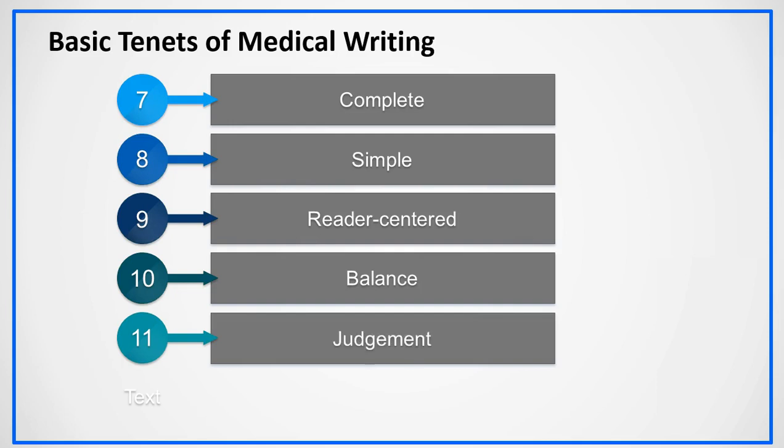And last but not the least, you should have a sound judgment on which data should be presented. As a medical writer, you need to understand your boundaries, be it the style of writing, level of interpretation, presentation of data, selection of data to be presented. I know I said you need to be complete, but that does not mean each and every data point collected in a clinical trial should be presented. For instance, some parameters such as height are routinely collected. If it does not have any implication on the disease process, efficacy, or safety of a drug, it may not be required to make an elaborate description. So you as a medical writer should make a judgment on the relevance of the data.